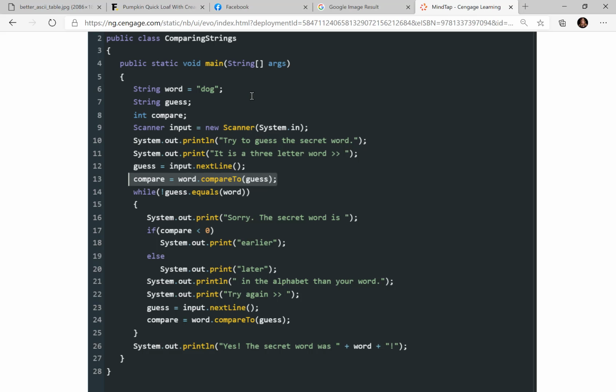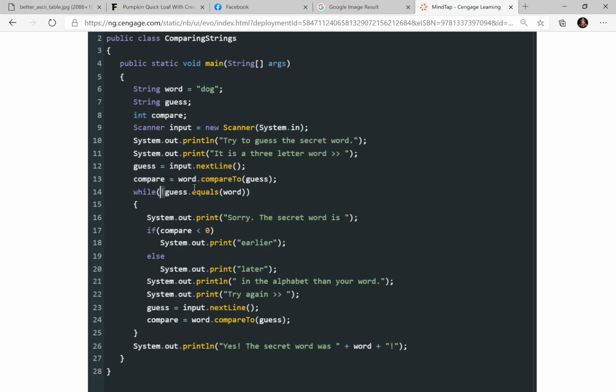Let me show you. So let's look at the purpose of line 14. We think compare is 1. Let's hold that in memory. Line 14 says, while their guess equals word, and then we see this little exclamation point. Let me first remind you the exclamation point stands for the term not.